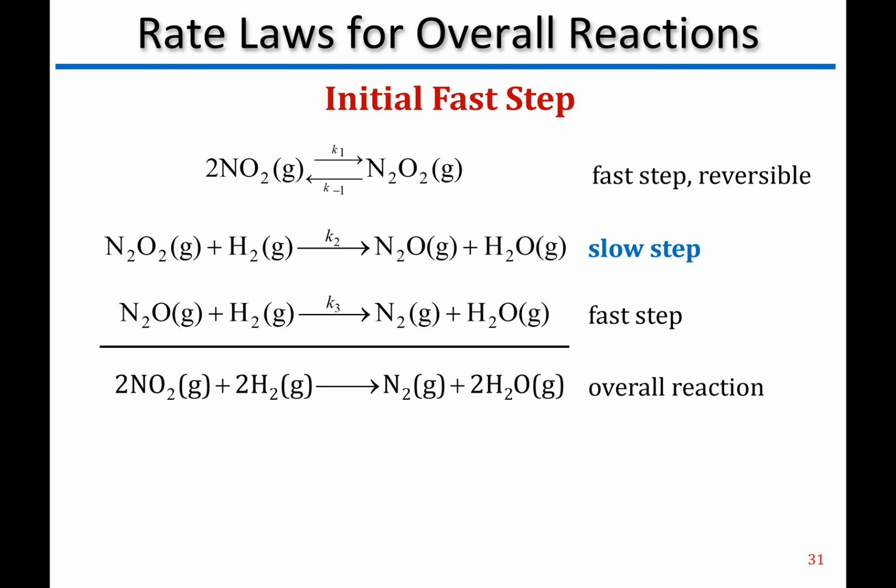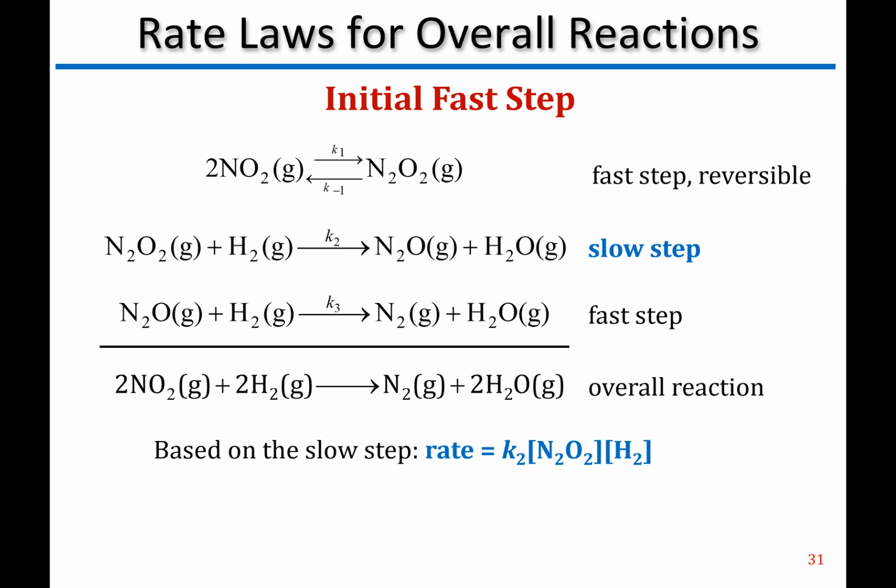If I go through and total up these equations, I can write a plus sign here and combine all of these, something like Hess's law almost. Cancel out everything that's equal, and I end up with the overall reaction. But the point I'm trying to make here is that even though we can write a very simple overall reaction, the rate is actually determined by the slowest step.